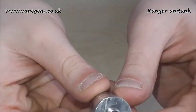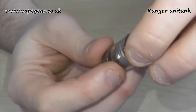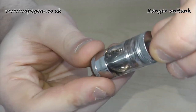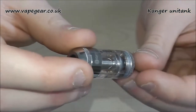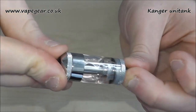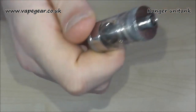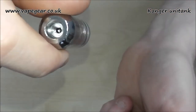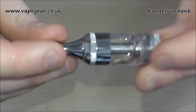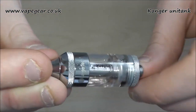I suppose what you could do — just thinking about it — is flip it, tap it until your juice returns, then undo it allowing it to make its connection, then pop the bottom out. I imagine that's the intention: flip it upside down, get rid of the juice, undo the top cap a bit allowing connection, then flip it and pull the head out. It just doesn't seem like that would work to me. And obviously install your 510 drip tip — haven't had any that don't fit. It's a bottom coil, top filled Kanger product. So it's different, it's new. We'll have a little vape and see how we go.